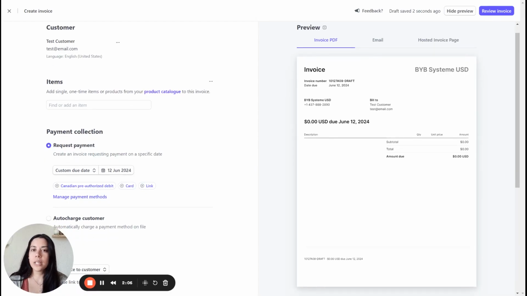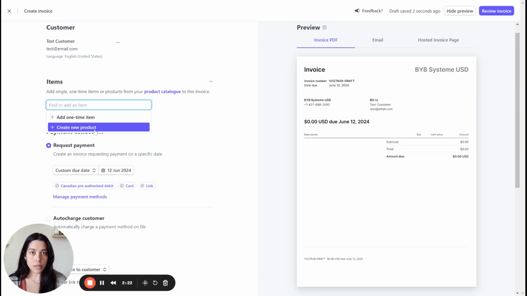Next, we're going to move on to the invoiced item. So if you have defined packages, they can be saved here for you. If you have packages that you know you're using again and again, I do definitely recommend setting those up as products so that you can really simply pull those from the drop-down list each time you need to send out a new package proposal.